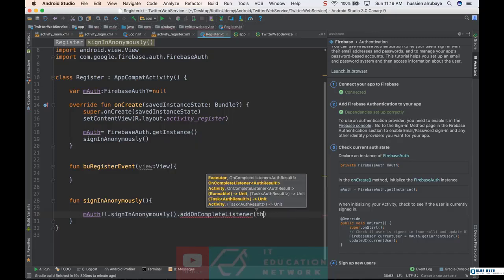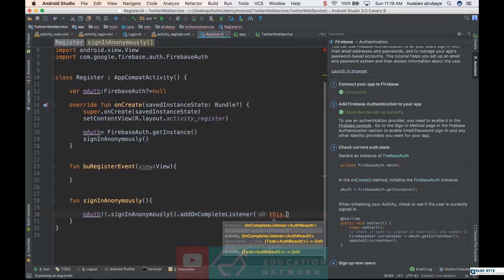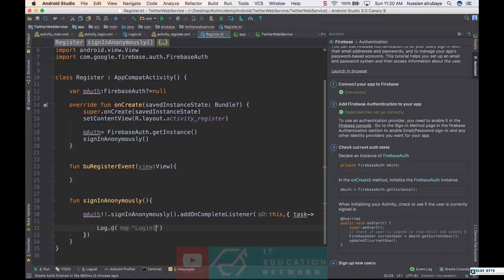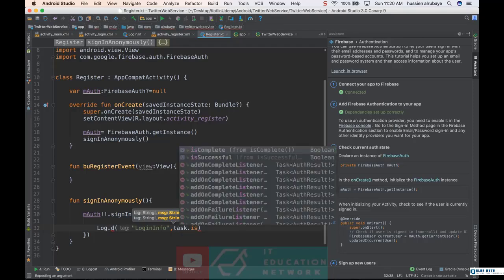I pass two parameters, this and the second parameter should be the task that I want to run. Go down. What I will do is say Log, hopefully I can use the logs, enter.